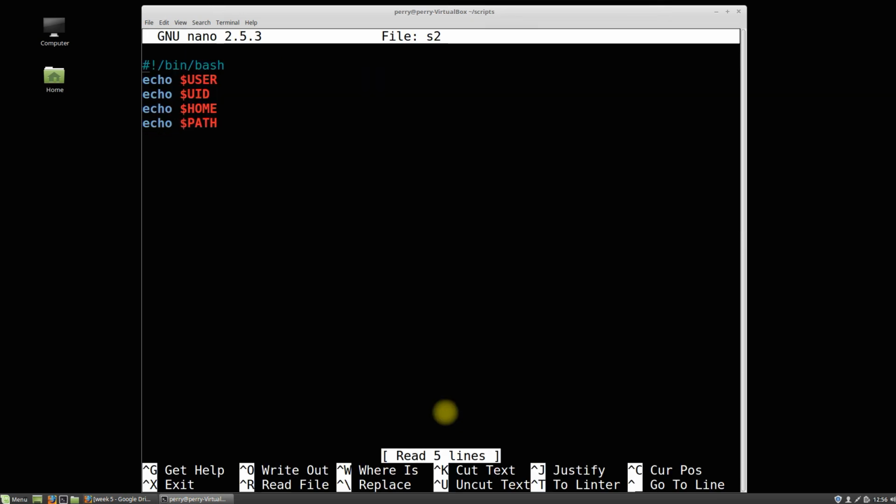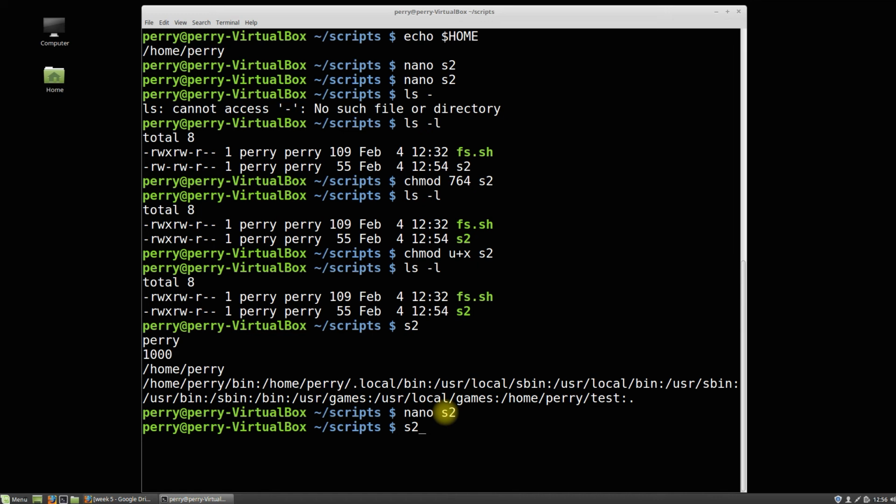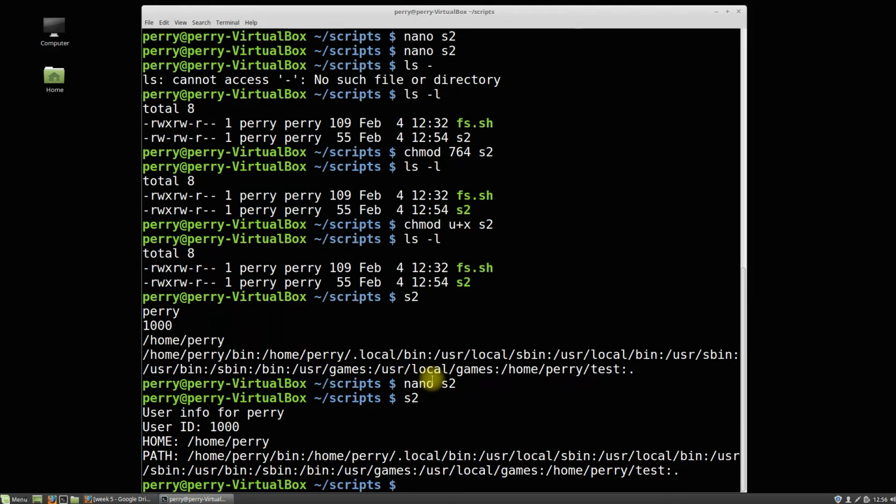So let's see, we'll go back here and let's echo some other stuff. We'll say user info for so-and-so, okay? And we can say user ID colon, and we can say home colon, and we can say path colon, and if I exit from there and we run S2 again, here's what we get.